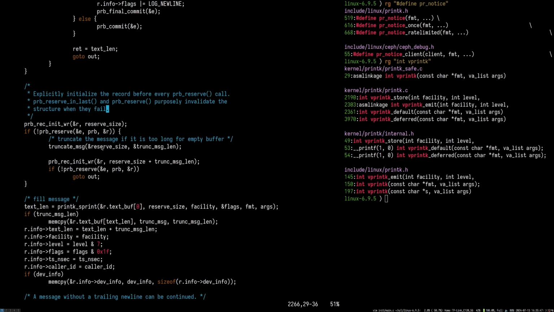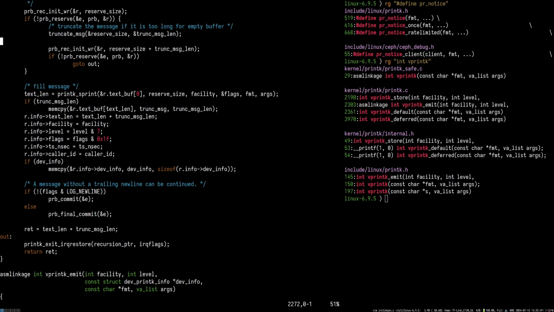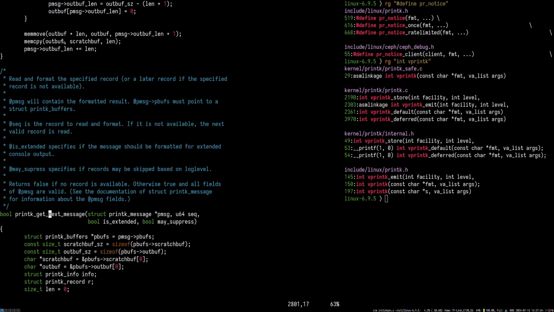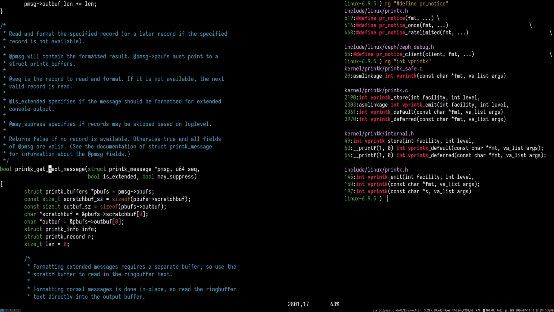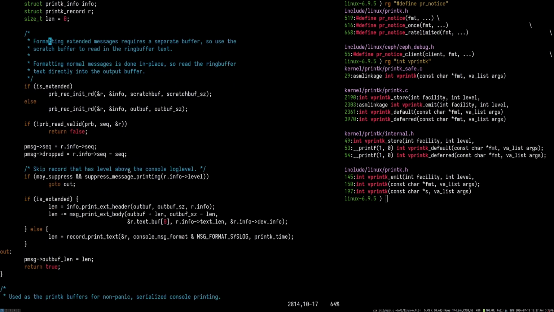It allocates some memory and then appends a message to a specific message list. If you dig a little bit deeper into the file, you'll notice this printk_get_next_message function. So in the list of messages, when the system tries to get the next message, it will go down here, and then you'll see this line.